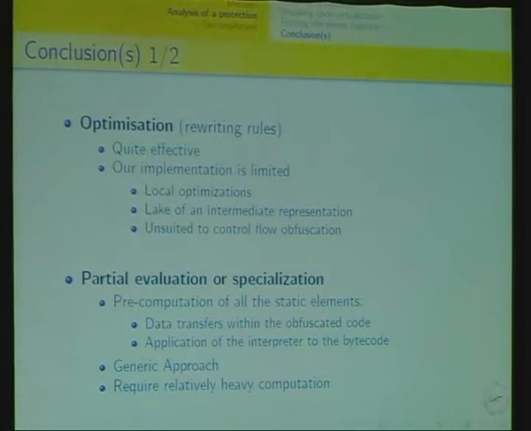What we have done is propose a set of techniques that allow us to automatically analyze virtualization-based protection and to automatically recover native code. All these techniques can be reused for many other implementations of code virtualization. They should be quite efficient. Optimization techniques are also quite effective against this kind of obfuscation. They may also be strengthened by implementing other, more effective techniques.